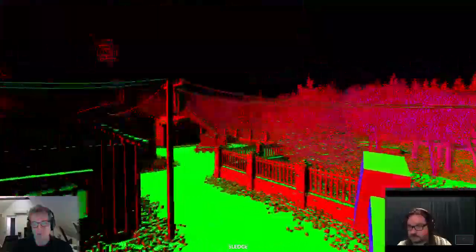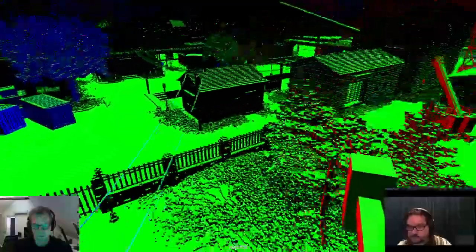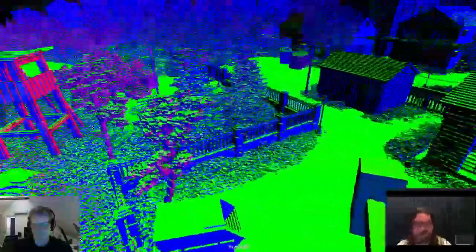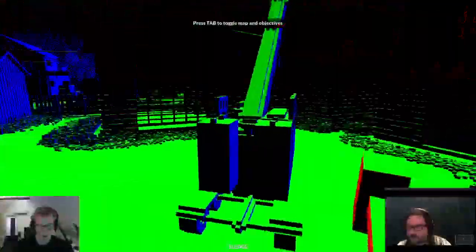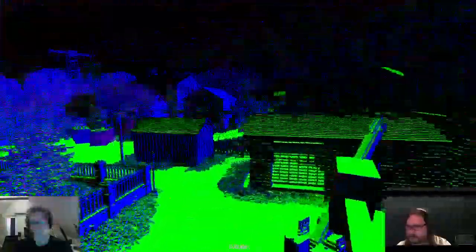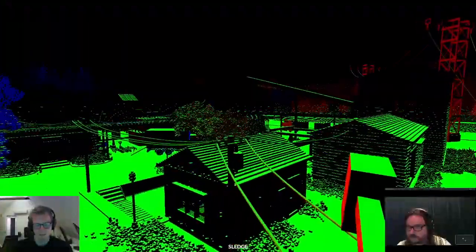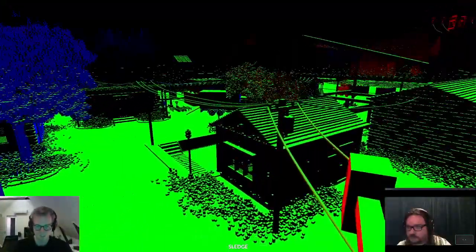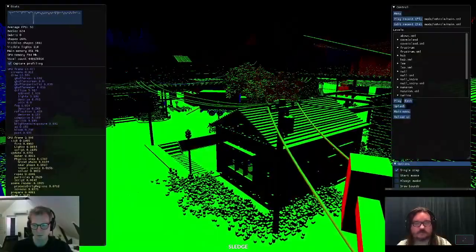Normals are drawn because they are needed for lighting, and it's also pretty standard. So everything in green here is pointing upwards, everything in blue is pointing that way, and red is pointing this way. And because objects can have different rotations, we still need full normals because these are in world space. So we need to have a full normal that can point in any direction, even though the voxels only have 6 directions.